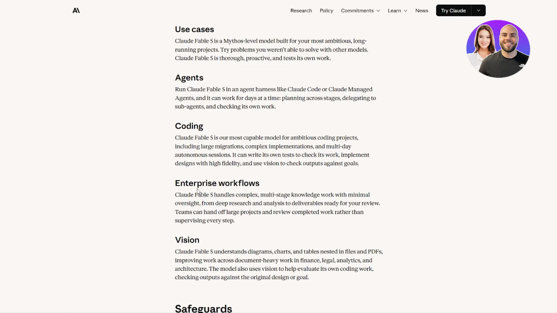Now, for coding tasks specifically, Fable 5 is going to handle larger and more structurally complex code bases with fewer correction rounds than previous models. Now, the improvement is not in basic code generation. Most capable models can write competent code for standard, well defined tasks. It's in understanding the context of a larger existing code base and making changes that are architecturally consistent with what's already there.